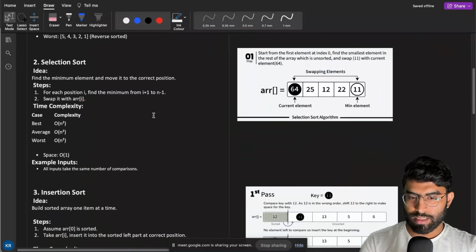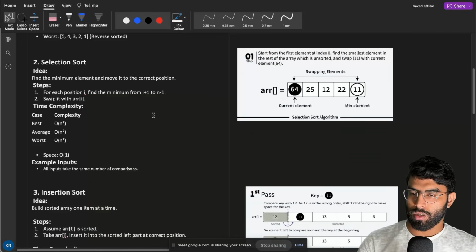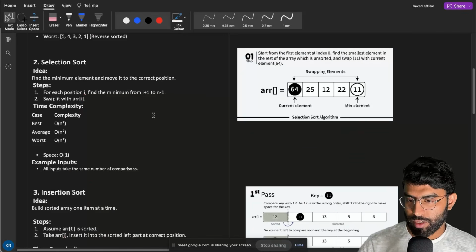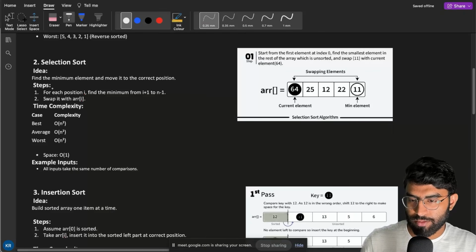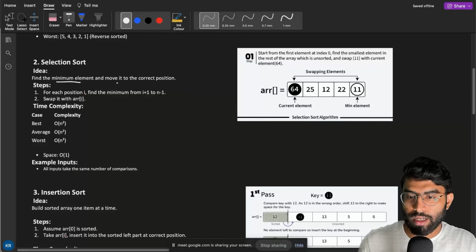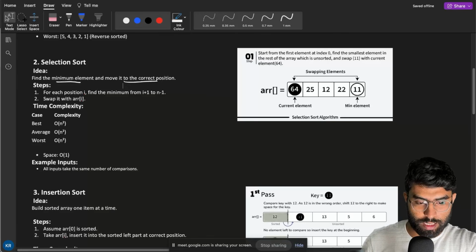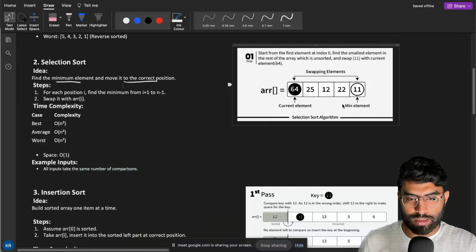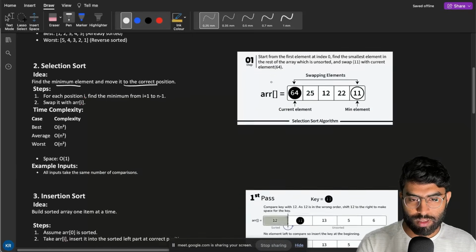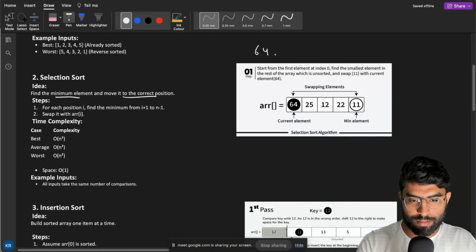Okay, so let's move to the second one, which was selection sort. In this, the idea is we will find the minimum element and move it to the correct position. So basically this array is given, that is 64, 25, 12, 22 and 11.